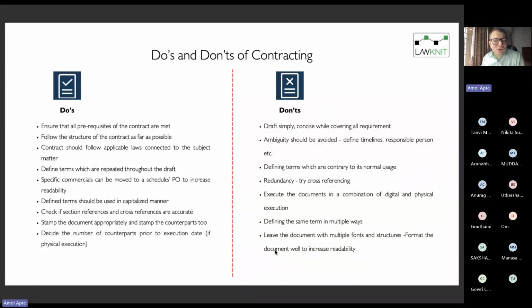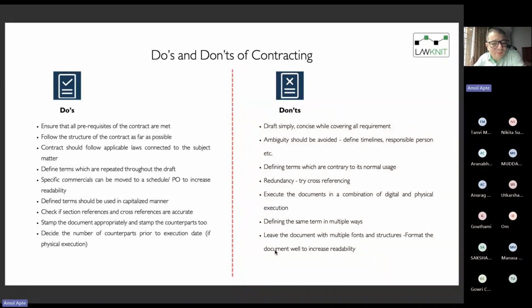It's a very good approach that one can follow if orders are going to be placed frequently, and the sizes of those orders are going to be different each time. Then it's always better to capture the essence of the contract in one part, and have your commercials captured in a schedule or a purchase order. Every time there is a new purchase order, you can keep on attaching it to the contract as part of the contract.